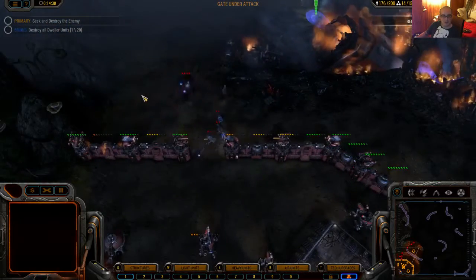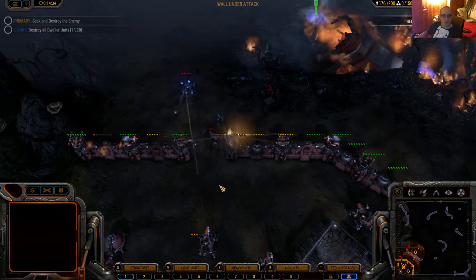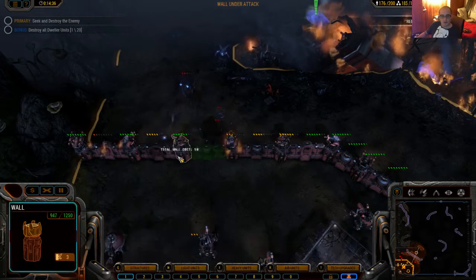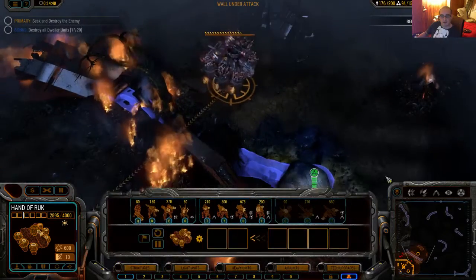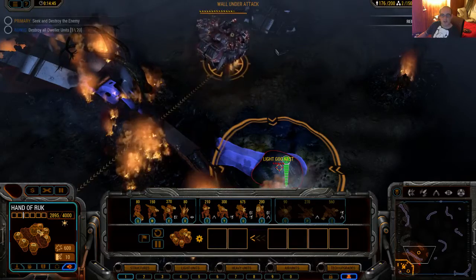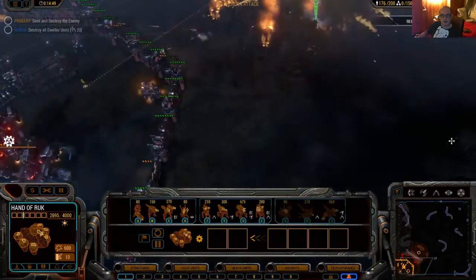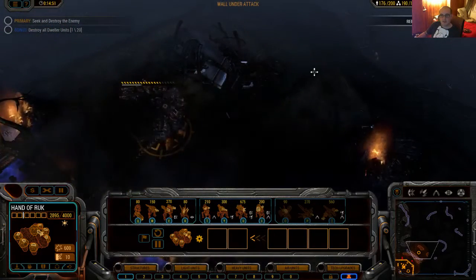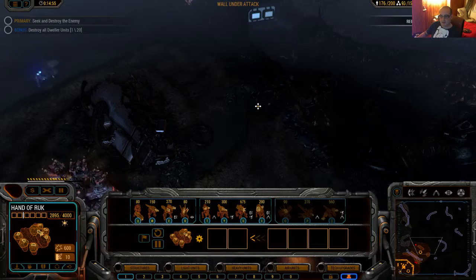Anything more for me? Wall under attack. Repair that. Get a wall down there. Beginning construction. Yes. Stop this guy. Location confirmed. He's gonna get too far away. Wall. Destroy that. Easy break. Brilliant. Everything you have. Right, let's see how far we can get up here. Wall under attack.